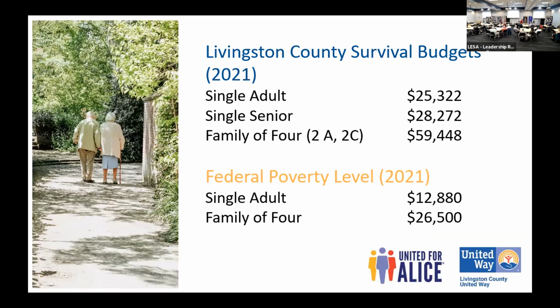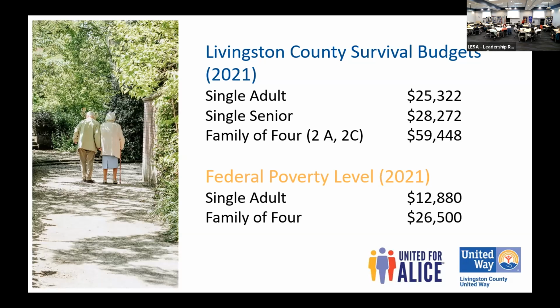So I wanted to pull up really quickly, the cool feature of ALICE is that you can go to the ALICE Research Center and you can pull up a survival budget. And that covers all basic household expenses that a person would need to live, but it's for our county's cost of living. If you live in San Diego or if you live in Dubuque, the cost of living is different. And if you live in Livingston County, the cost of living is different. So this is an actual survival budget based on different household demographics. You could even plug in a client that you're serving to see what they would need to reach that self-sufficiency level, or to be in that ALICE bracket.